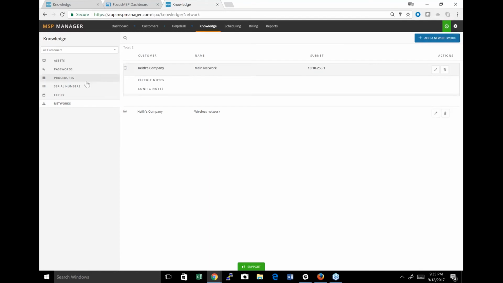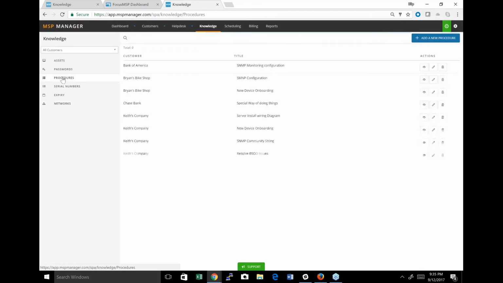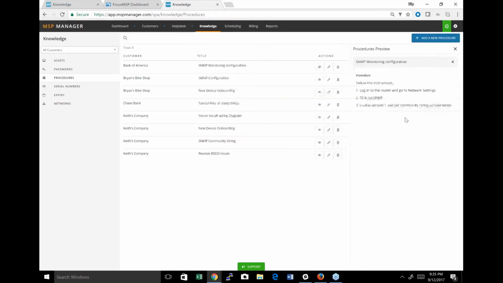You can set up your network config notes, and for more of your general notes, there's your procedures, which allow you to document anything else, from procedures you follow to SOPs for setting up your servers, to standard network configurations that you need to implement or have implemented. So that's all documented in the procedure section if it doesn't fit into the specific network expiry or serial numbers. And this is in addition to the passwords. And all of this is, as we mentioned, available on the mobile app as well as within the web.